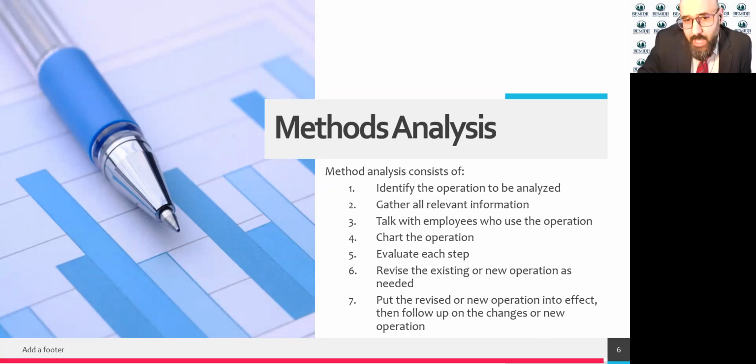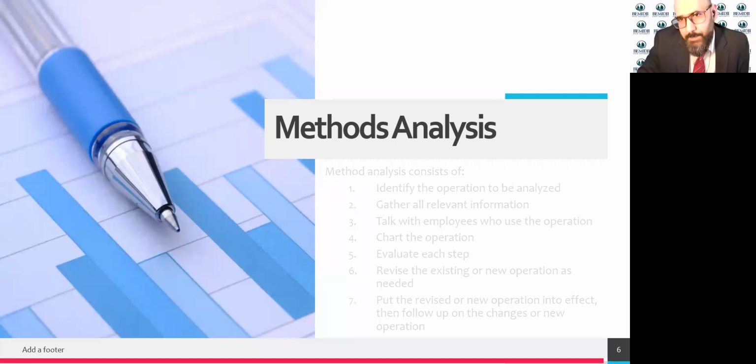And same, we are still in step 5. Brainstorm for improvements that you need to do, and revise the existing or new operations as needed based on the analysis process, and put the revised or the new operation into effect, and then follow up on the changes and make sure that people are following on this.